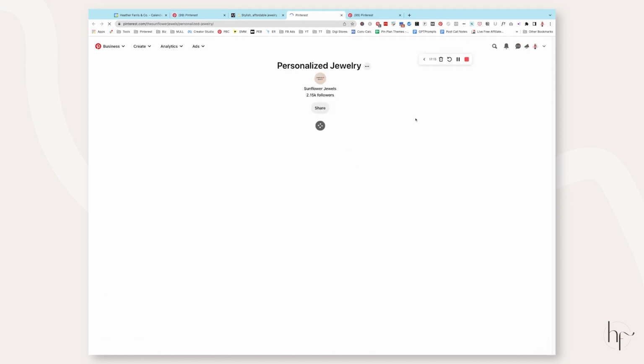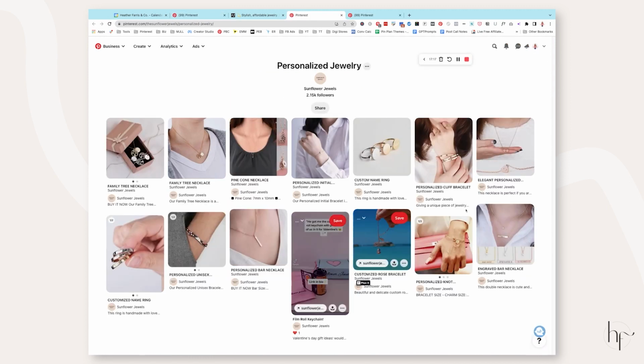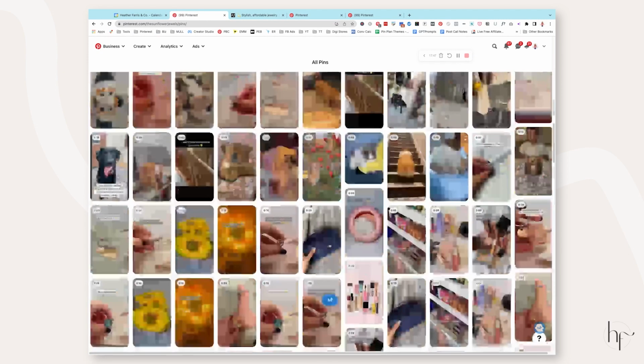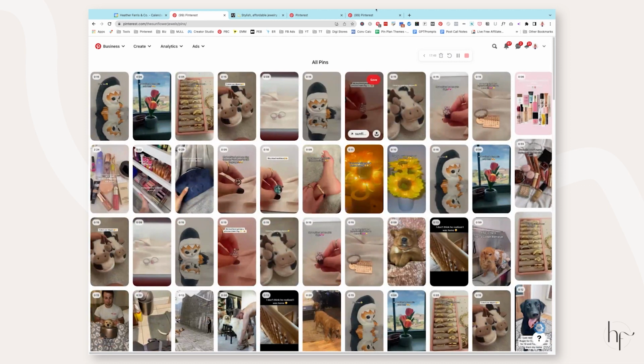Last time you pinned to it was 2 years ago. I would perhaps look at updating this with new items that you have in the store. For e-commerce shops, I would make sure that you're pinning as many videos as you can of your product, as well as tall pins with no text. So what I mean by that, tall pins with no text, basically it's a tall pin like this with no text on it of the item. And then I would also create tall pins with text for each item. So that's 3 different pin types right there.